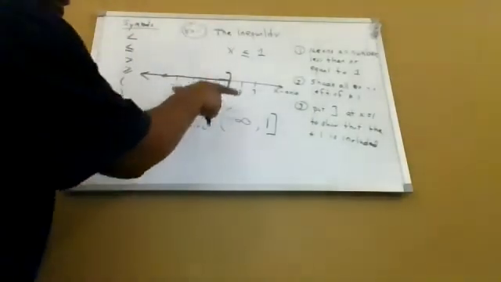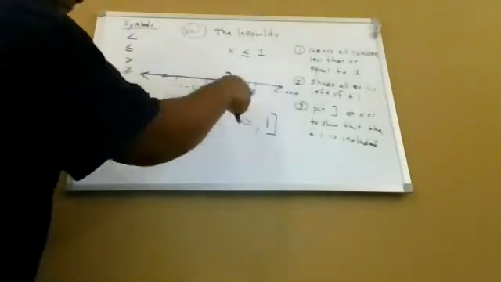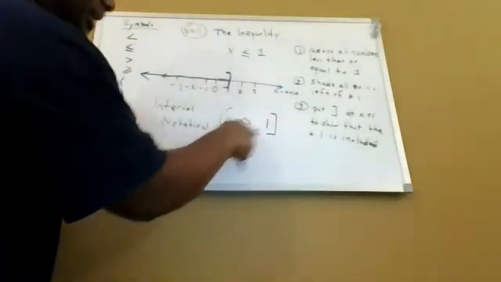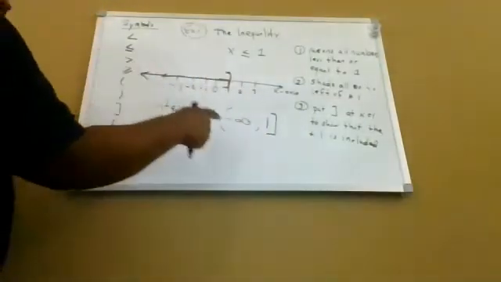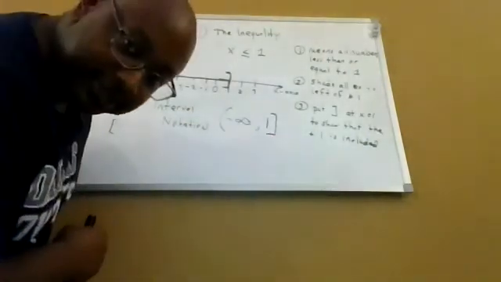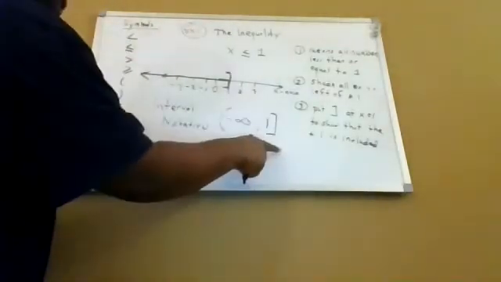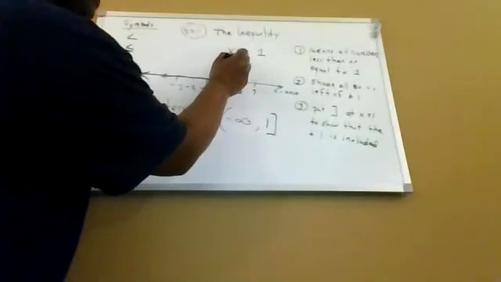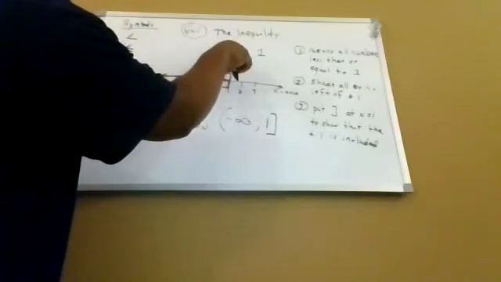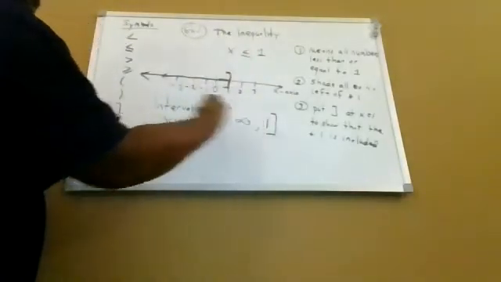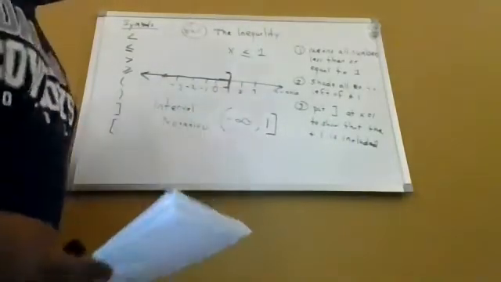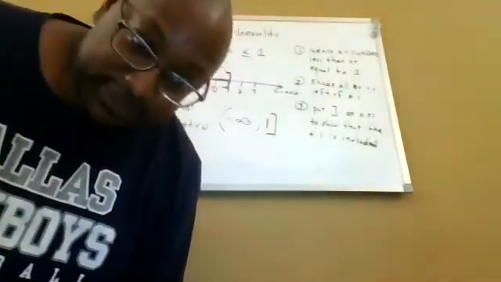So now when we write this picture using interval notation, we're going to begin with 1 and then write comma, and we're going all the way to -infinity. I use my bracket because of the "equal to" part of our symbol. And then it's going all the way to -infinity. I use my parenthesis.